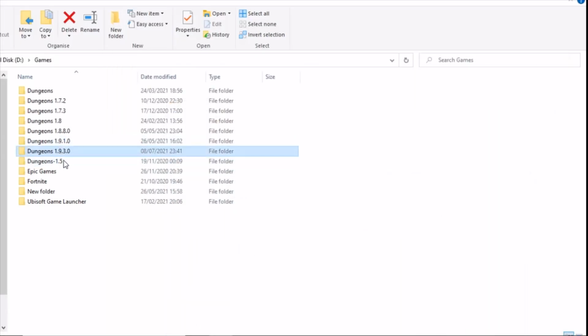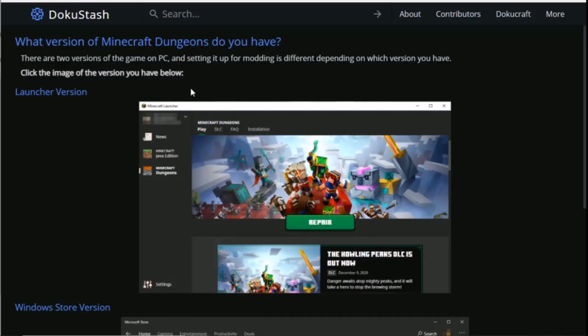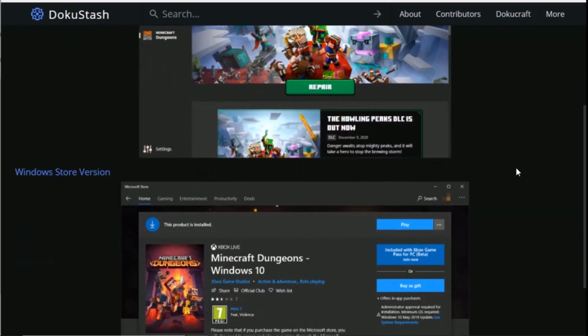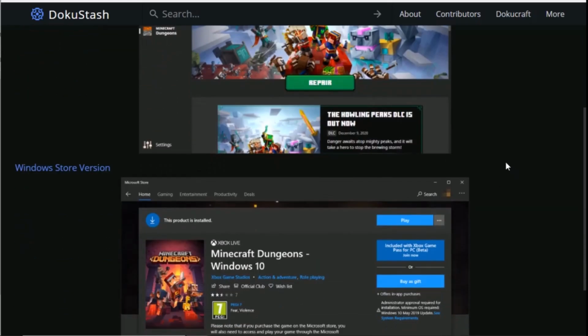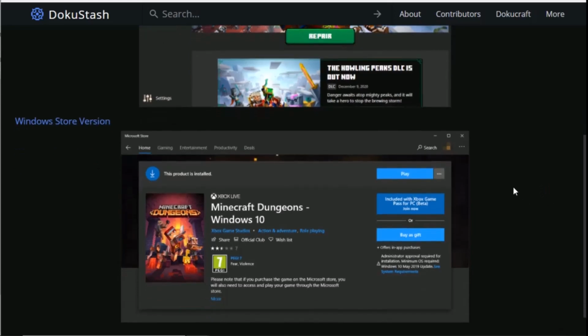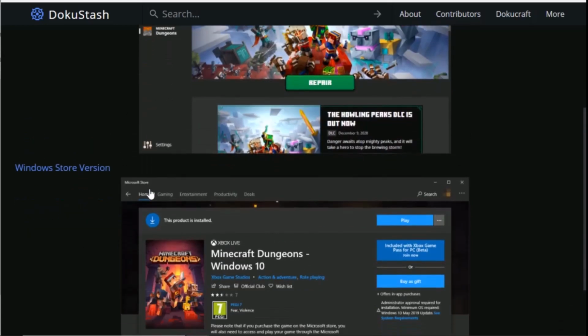So once your folder is here, we then need to navigate to this URL. So the URL that we need to navigate to is dookacraft.co.uk. They used to mainly focus on texture packs and things like that, but they diverted, made texture packs for Minecraft Dungeons and also other mods. There's quite a lot of in-depth things going on, so it's always nice to see people modding and getting along with it and making enhancements to the game for better or worse, whatever. But anyway, we need the Windows Store version, so here we go.